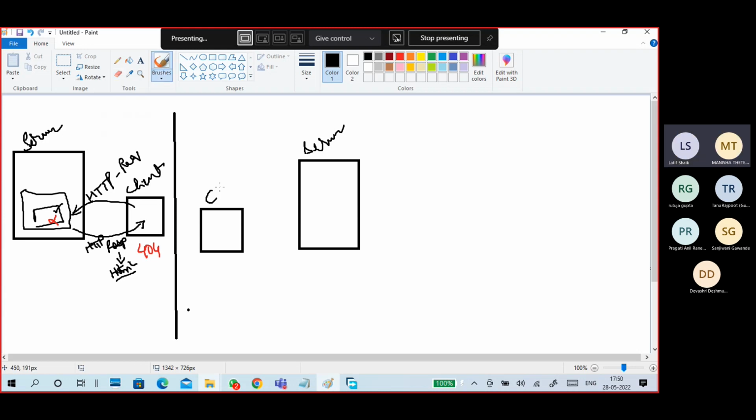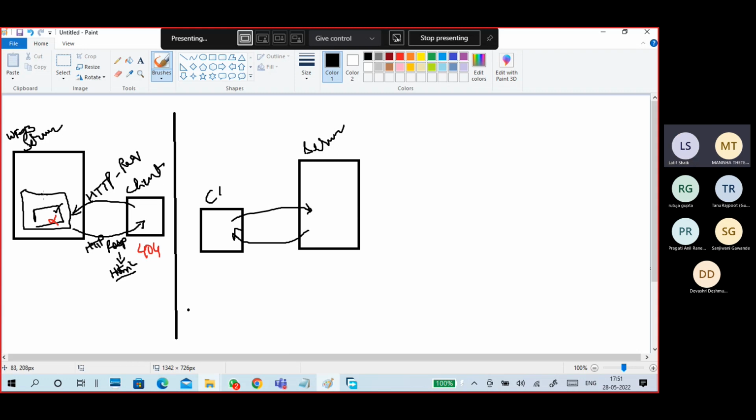Okay. This side is the client. So the client sends a request and receives a response. This is the server, a web server. So I'm not writing it, it is what it is. It is a web server.